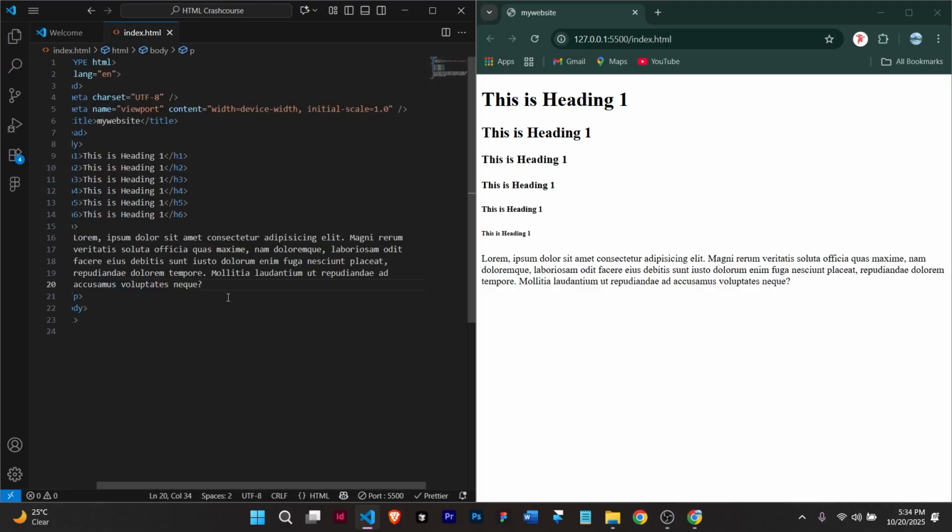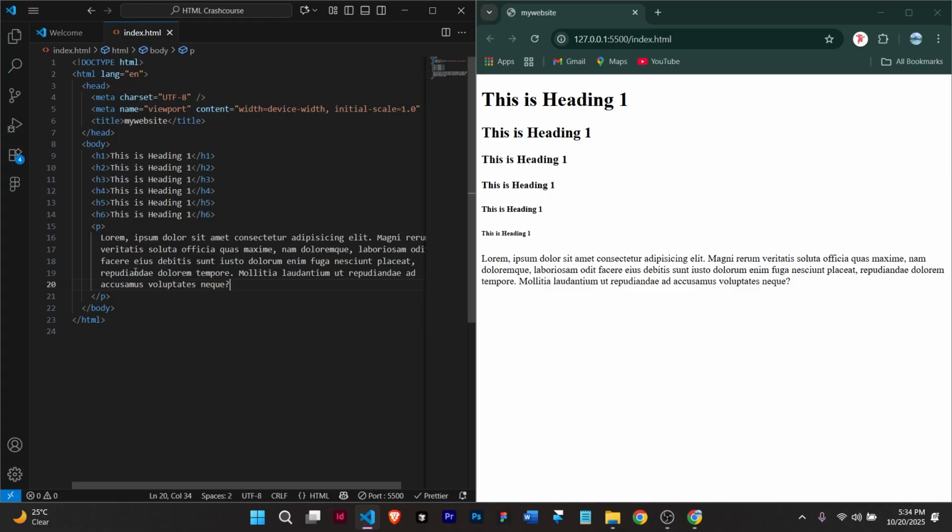And Shift Alt F is going to arrange your code automatically so that it will be easier to read. You can also press the tab key to shift things around for easier reading. So this is how you write HTML. Every nested element will move forward a little to make it easier to read.